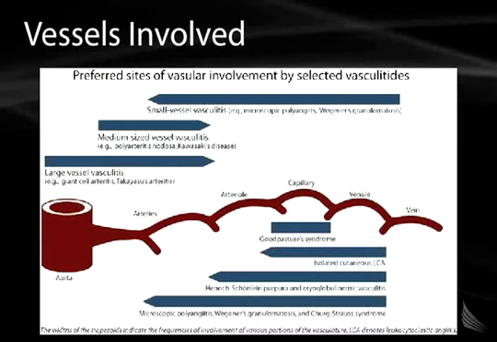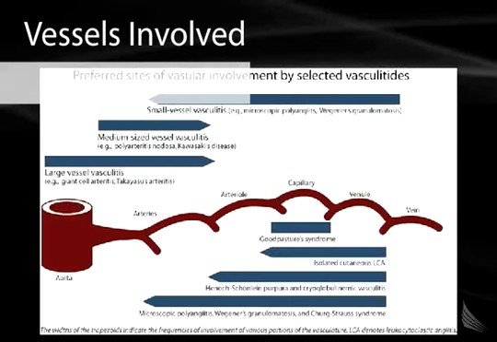So here's a picture of some of the involved entities in the large and small vessel vasculitis. Looking at the top, we have the small vessel vasculitides, microscopic polyangiitis and Wegener's granulomatosis. We'll cover those in a brief moment. Then the medium-sized vessel vasculitides, polyarteritis nodosa and Kawasaki's disease, and the large vessel arteritides, giant cell or temporal arteritis and Takayasu's arteritis. And you can see which specific parts of the arteriovascular tree are going to be involved.